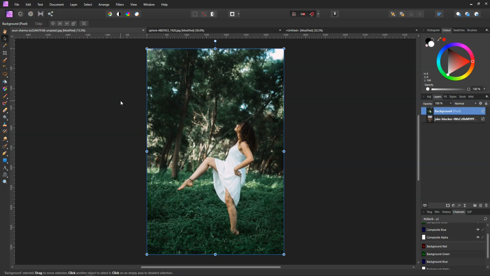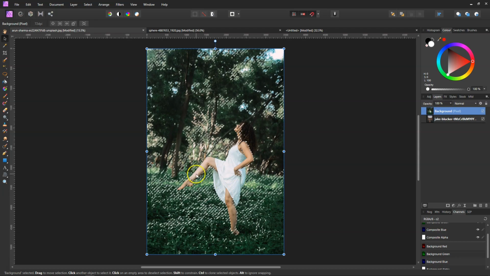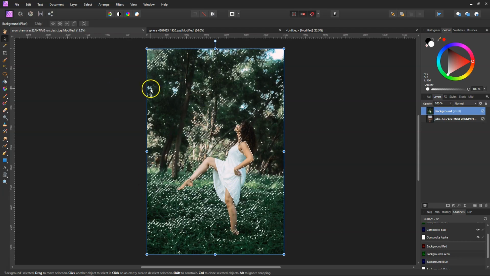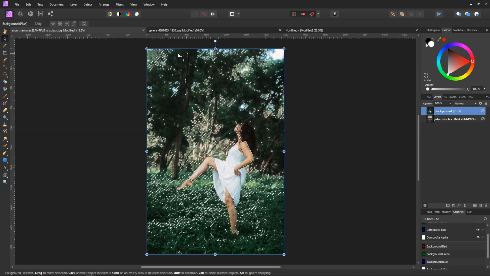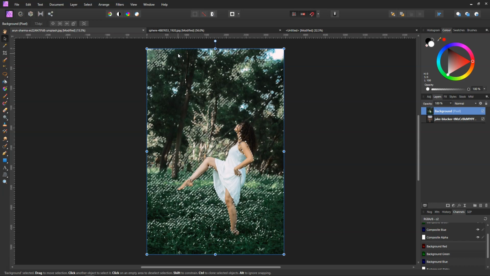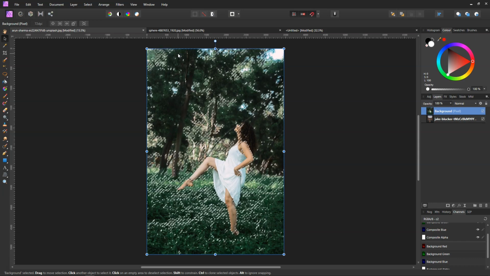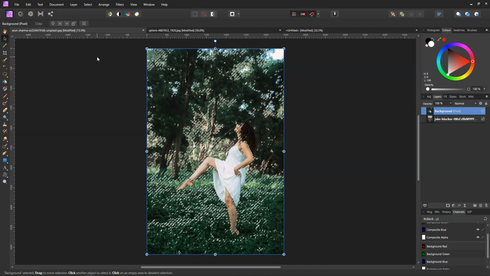And if we press Control D to deselect that, and we want to look at what the curves would affect from the shadows, we'll select all that for the shadows. So it determines that this area becomes the shadows, and it falls within what it's determined to be the range for shadows.